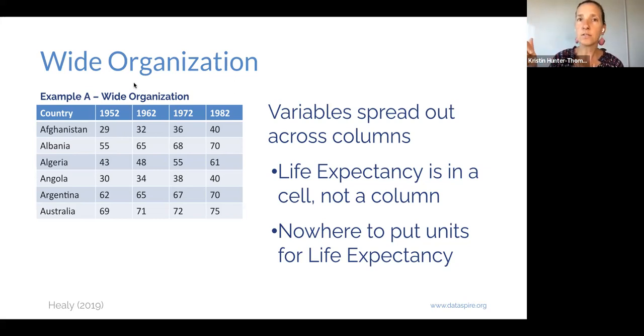And let's be honest, all humans are not necessarily very good at reading titles, especially our learners. But here, life expectancy for 1952 in Afghanistan was 29 years. This is another thing, like, I need to tell you that it's years because it's not written in the cell, or maybe it would have been in the title. But this is really helpful to get this relational nature of, okay, so what about 1972 for Algeria?